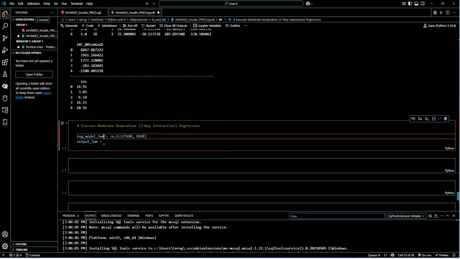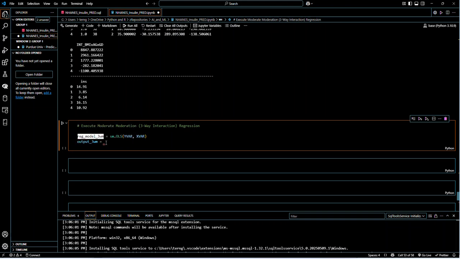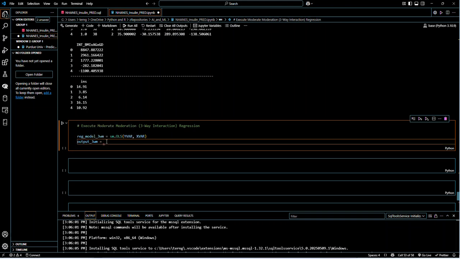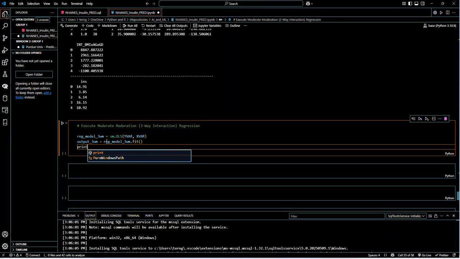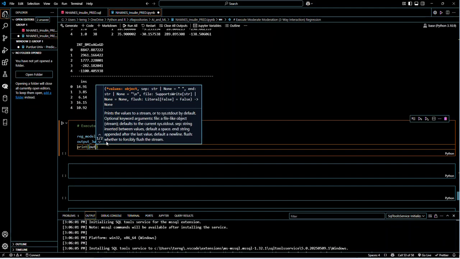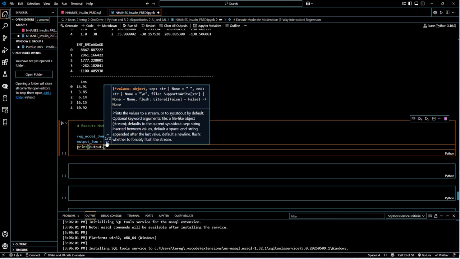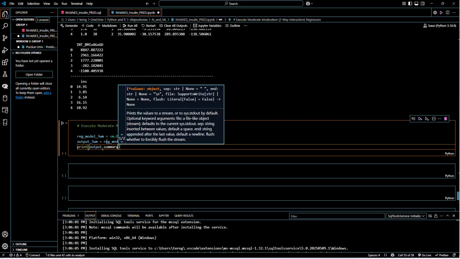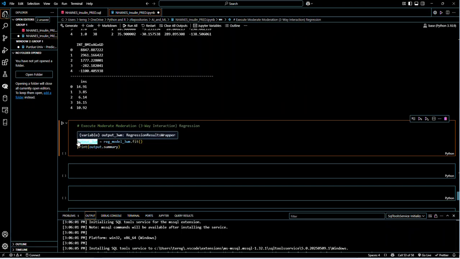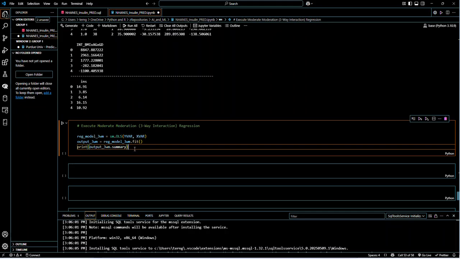Just copy that. It's here. Now we'll feed that. Now print output summary. Oh, that output was going to be this. Okay, now let's run that and see.